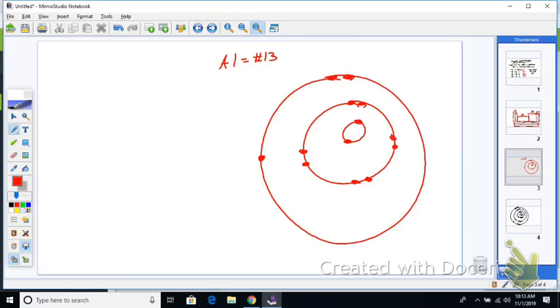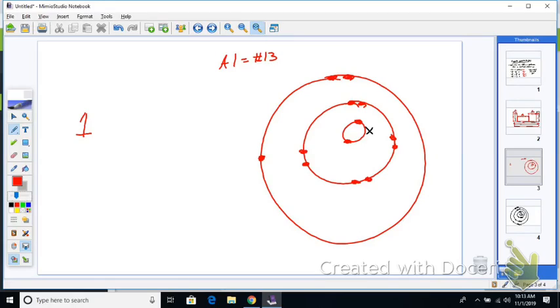Okay? So then somebody asks you, I want more specific about these electrons because I know they're all a little bit different. You go, okay, how can I do that? Okay, I'll tell you a little bit about their sublevels. And so I'm going to describe these first 2 electrons. What level are they in? They're in the first energy level. These 2 here I'm talking about right here, that location, they're going to be in the first energy level.